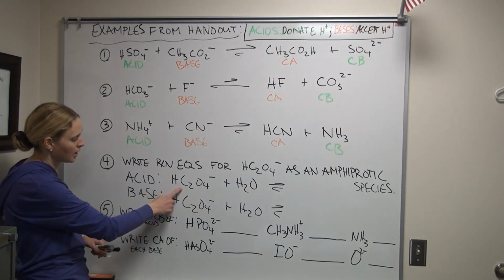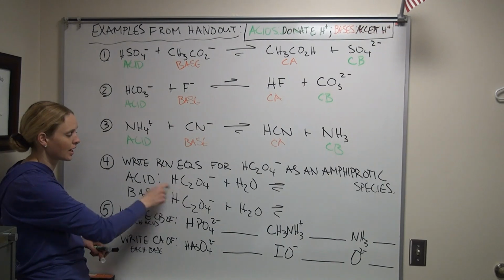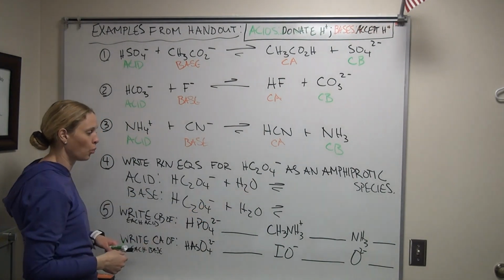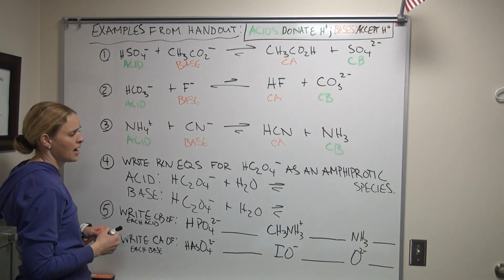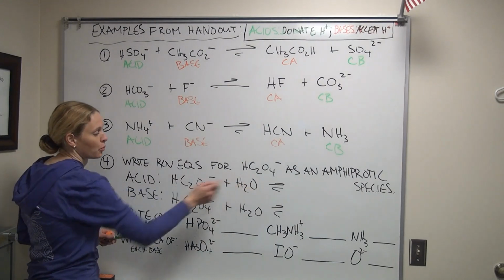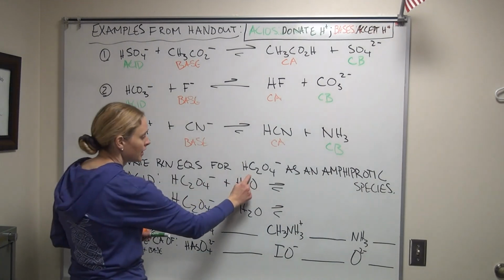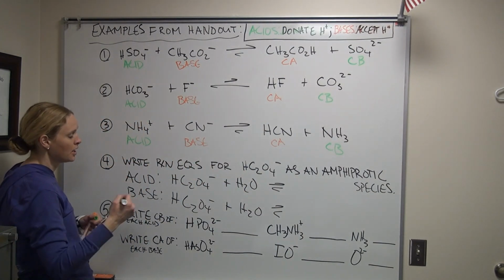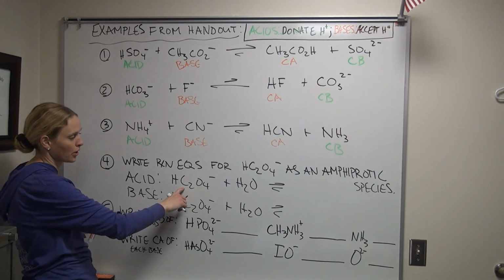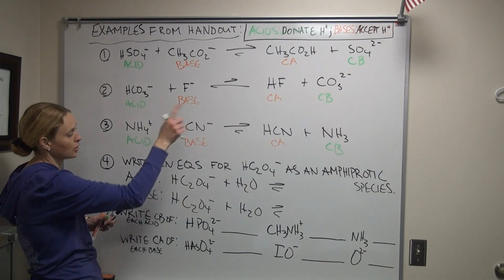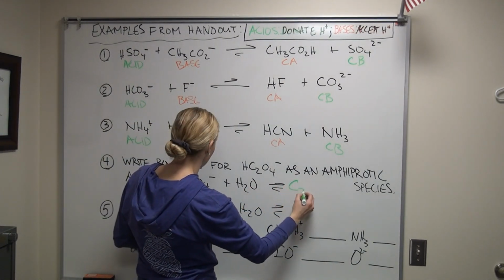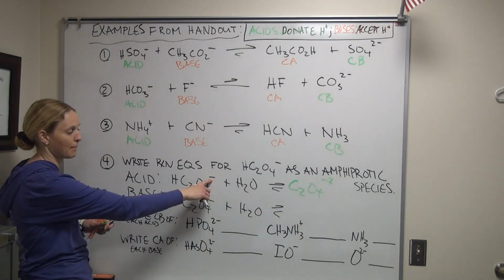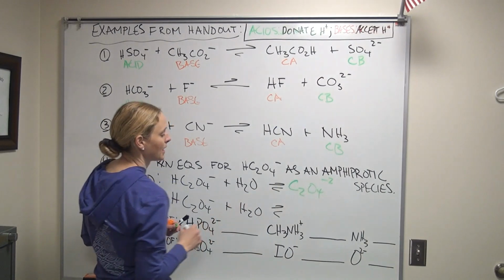Okay, so if I want the oxalate anion to act as an acid, acids donate a proton. So if I'm just reacting that with water, then it's going to donate that proton to the water molecule. Or likewise, when we talked about the mechanism, the electrons on oxygen are going to take that proton. So we're going to be minus a proton on the product side here, right? If this is an acid, it donates. So over here on the product side, it would be minus a proton, and that would give us a -2 charge. So we're already at -1, we lose a +1 charge, now we have a -2.